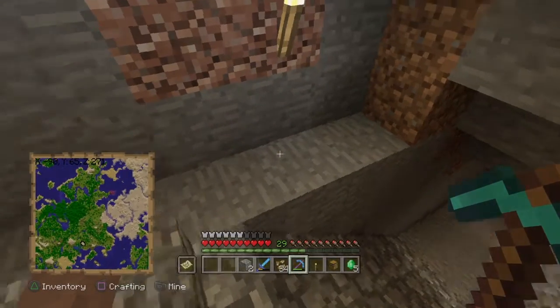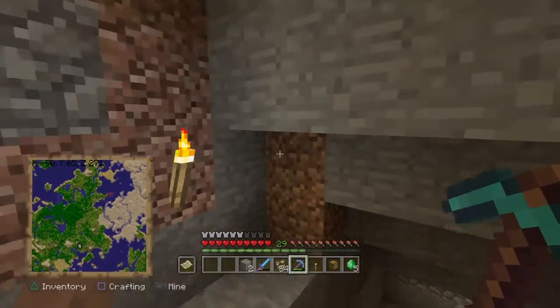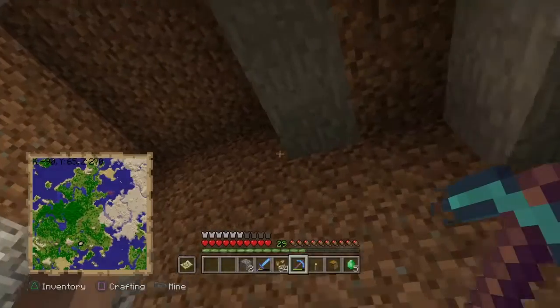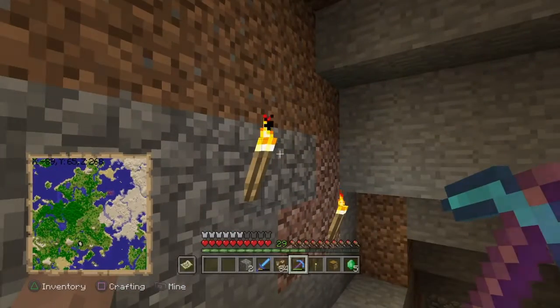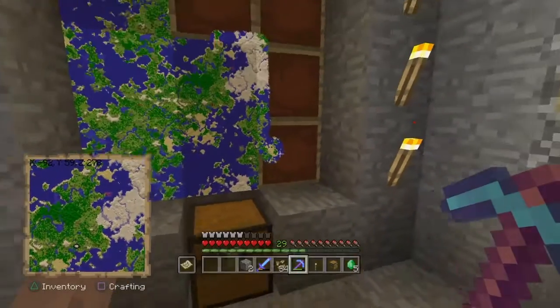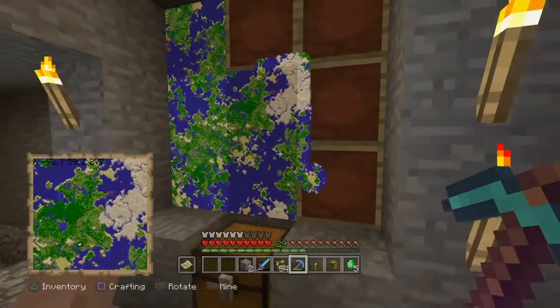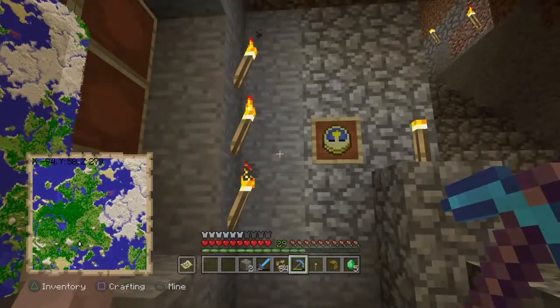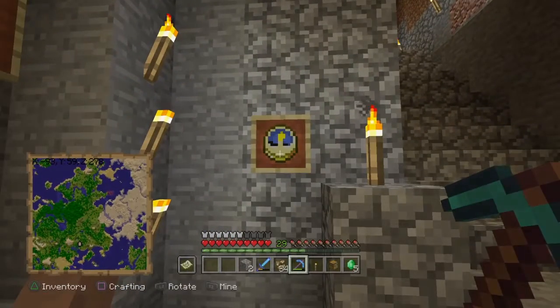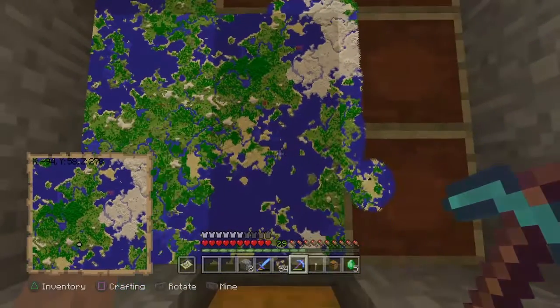I usually have a cat or a dog right here, but the cat annoyed the crap out of me. Like, you guys, how do you deal with that? I had to kill him. And my other cat, I'll show you my other cat later. It's in another base.